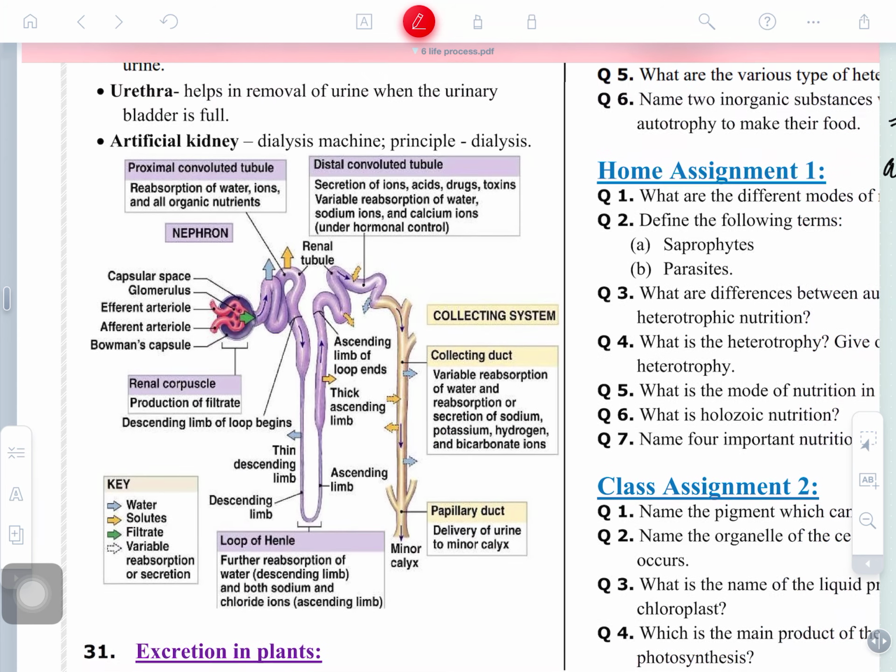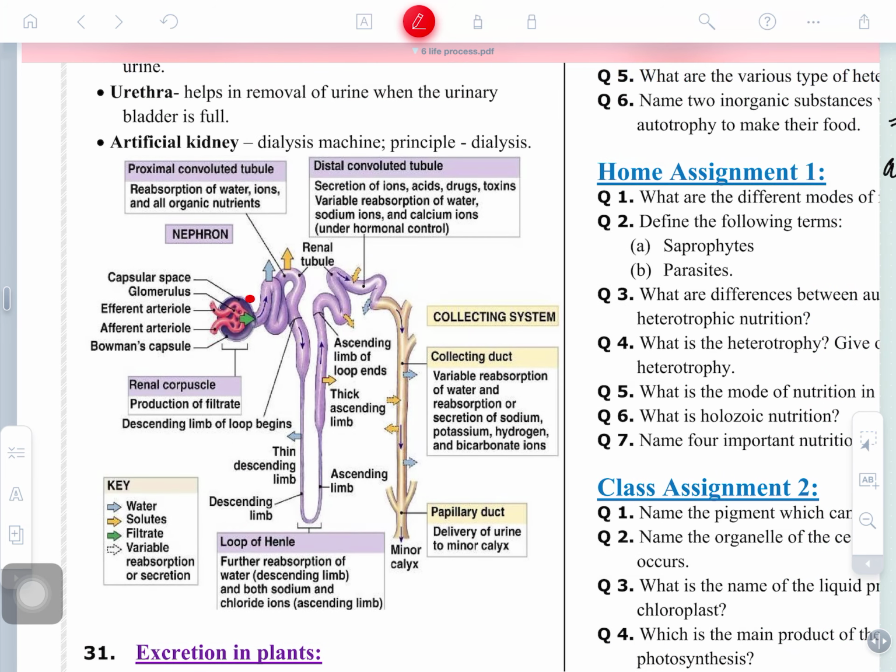Now see furthermore. What is the working of this nephron structure? This region you may see, this glomerulus capsule is called the Bowman capsule. We can speak of the complete assembly, and inside it the glomerulus space is found. So what happens inside this? Actually, the blood enters into this space and gets filtered. This is the filter unit, as we call it.